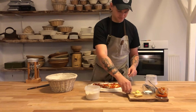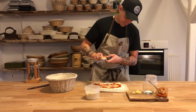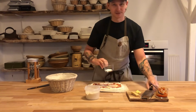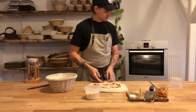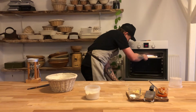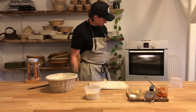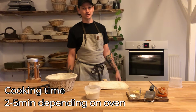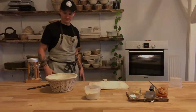Putting some cheese, just grating a bit of Parmesan. I have no idea if this is a traditional pizza. Bit of salt, and now it just looks like this, sliding it in. And then it should cook for about, well, 3 minutes. If you have a really good oven, then usually it only takes 1.5 minutes. So you have to look closely. Okay, so let's check it out in a bit.